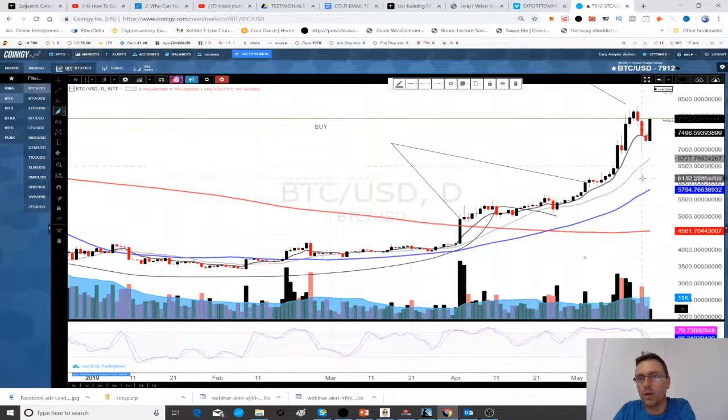Now, the only reason why I didn't get out at this stage here is that I'm still quite wary about where the market is right now. It still needs to prove itself. But in saying that, this is the biggest breakout that we've had for probably 18 months. But you can see, let's just have a look at these days here.